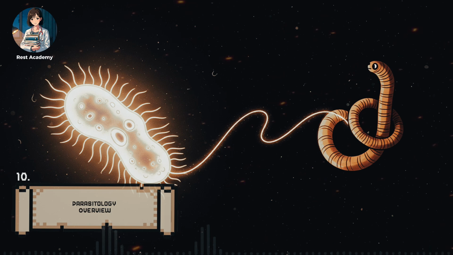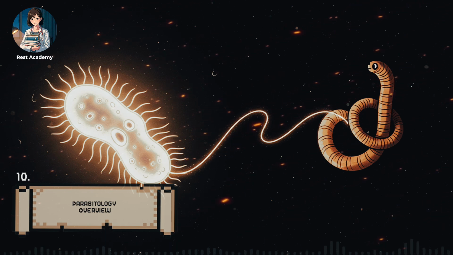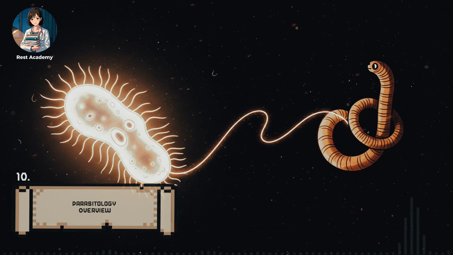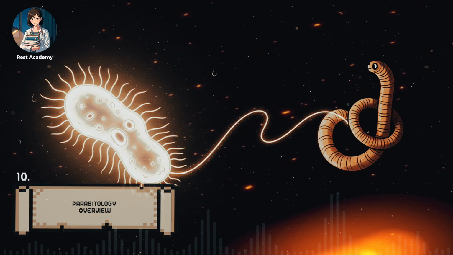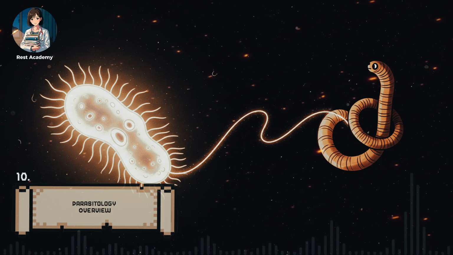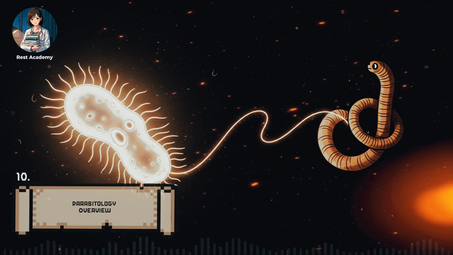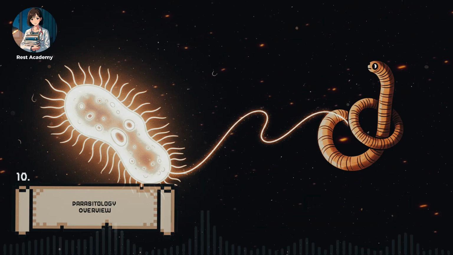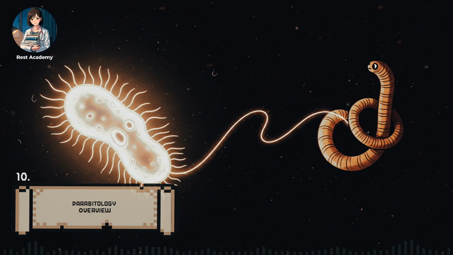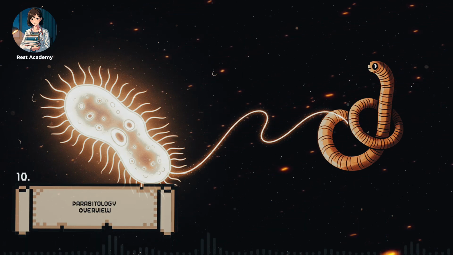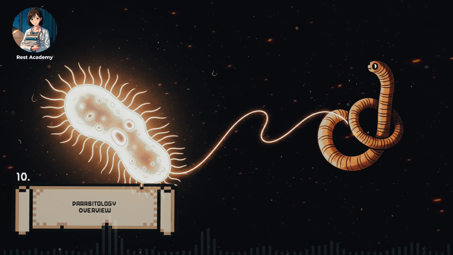Ascaris lumbricoides matures in the intestine but migrates through lungs during development, explaining cough and eosinophilia before intestinal obstruction. Hookworms penetrate skin as larvae, travel via blood to lungs, ascend airways, are swallowed, and mature in the intestine, where they attach and feed, causing iron deficiency anemia. Enterobius vermicularis, pinworm, lays eggs around the anus at night, causing perianal itching and autoinfection cycles. Strongyloides stercoralis can complete both free-living and parasitic life cycles in immunosuppressed hosts. Autoinfection may accelerate into hyperinfection.